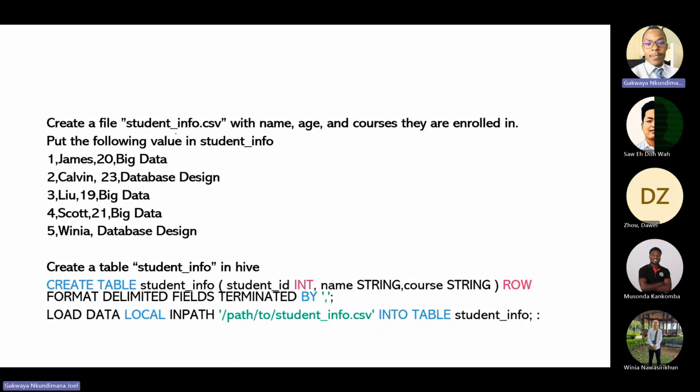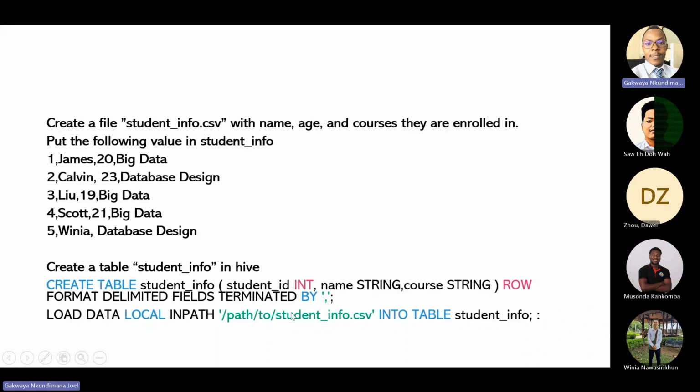We're going to create a file which we give the name student_info.csv. For the sake of time, we will not include all the columns. I will omit age, just for the sake of time. This is the syntax we are going to follow: create a table, and the table name is student_info. We do the same as usual.